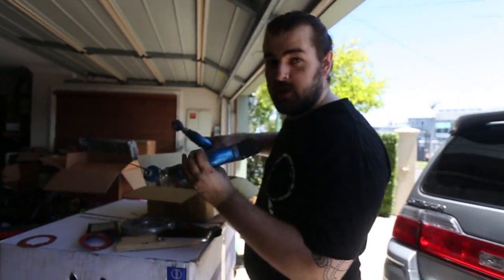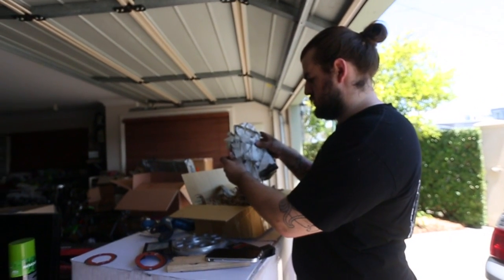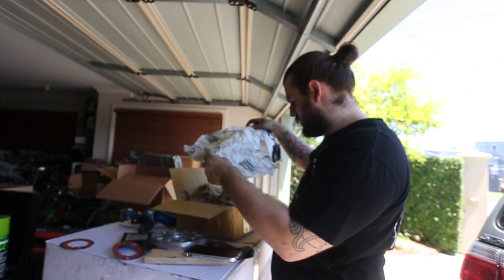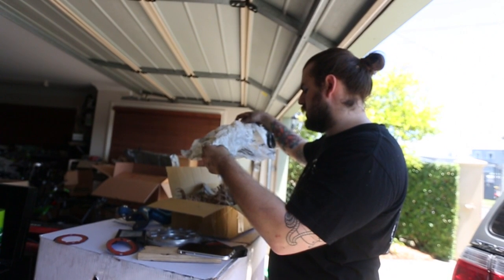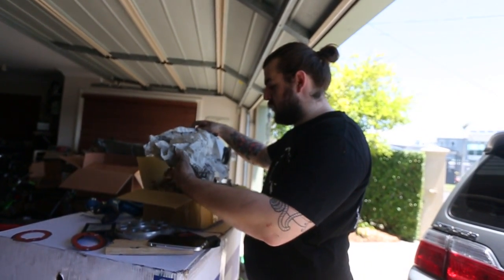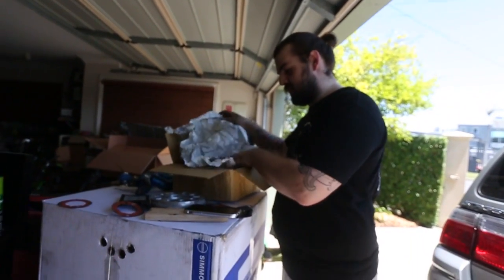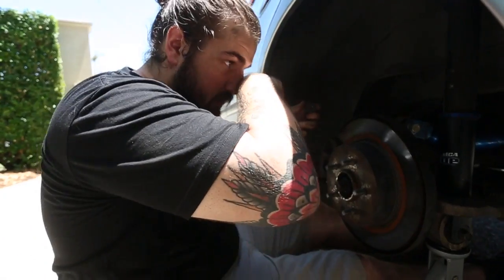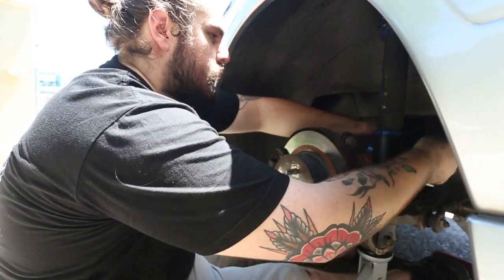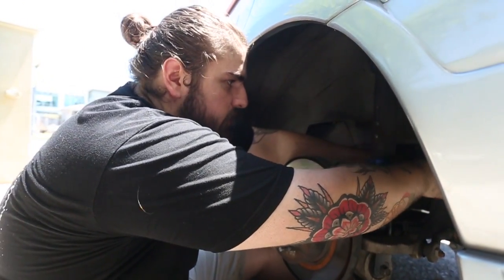I got these from Jack Import Spares, and look at how JDM they are. They even came wrapped in Japanese newspaper. I used to learn Japanese — I have no idea what it says but I can read it. Looks like skincare or shampoo or something. Someone tell me what that means. I've got the new arm in here, as you can see — nice and blue. Now I'm just popping it back in with my semi-eyed adjustment to give it a little bit more camber — or less camber, rather.